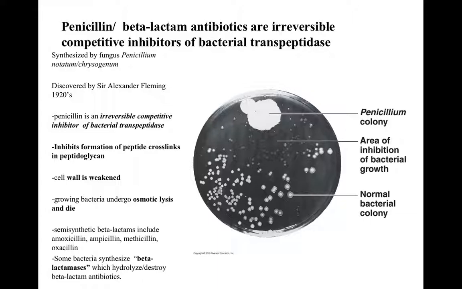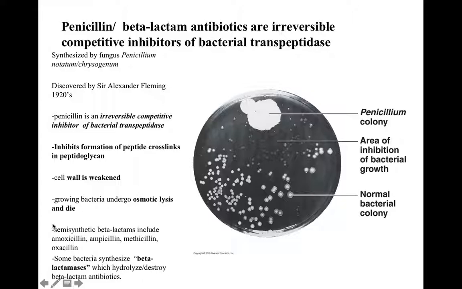So recall, you guys, penicillin was the original beta-lactam discovered by Alexander Fleming. We say that penicillin has relatively narrow spectrum. It's primarily good against gram-positive bacteria. But we said in many gram-negative bacteria, the penicillin can't cross the outer membrane. The penicillin can't cross through the outer membrane porins. So again, we say penicillin has relatively narrow spectrum, used primarily against gram-positives.